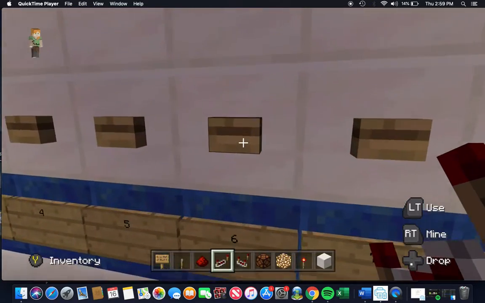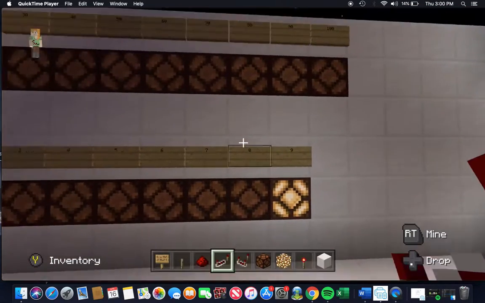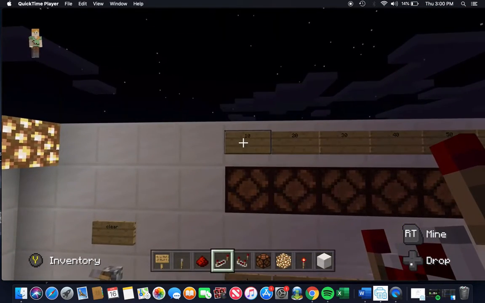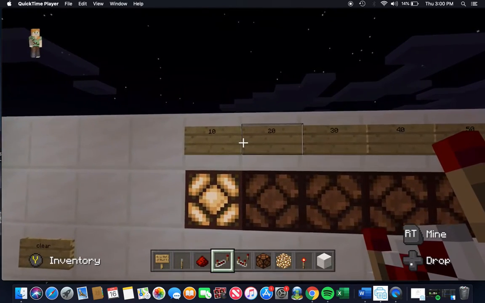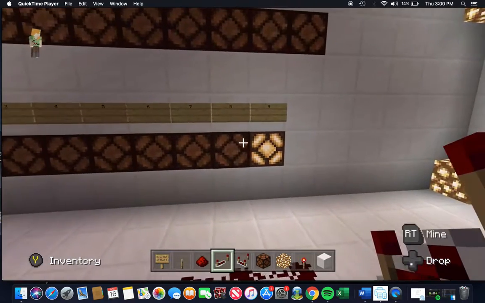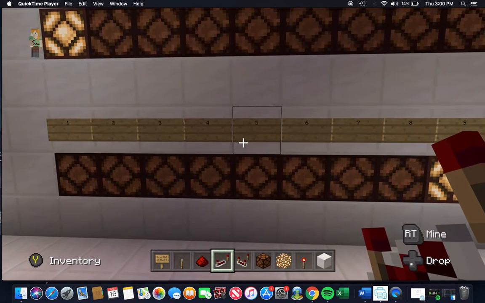So I'm going to add 6 to it, so it'll be 9 plus 6. And then I have my lights set up just like I have my inputs, so the tens positions up top, 10 through 100, and then 1 through 9 on the bottom. You see the 10 light just turned on. And then the 9 light will slowly work its way down to 5.